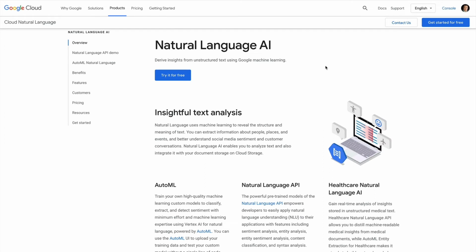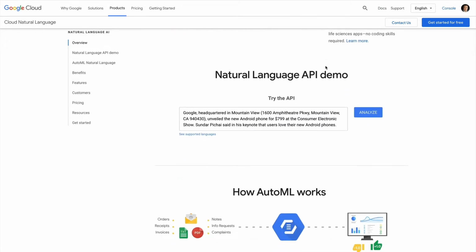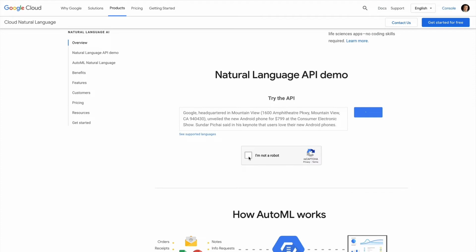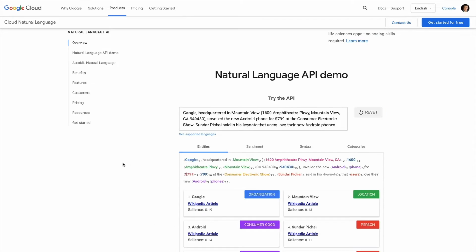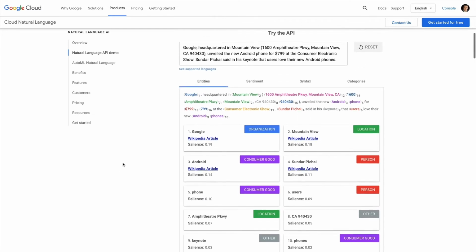Here we are in Google's Natural Language API tool, a tool for developers that helps with the analysis of text and shows what Google can understand about the copy we write. Here's some text from a short press release. How does Google analyse the text, and to what extent can it understand the context and meaning of the copy? If we click on Analyse, we can quickly see that Google understands the different entities the words represent, such as organisations, people, and locations.